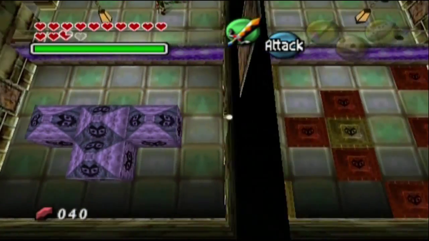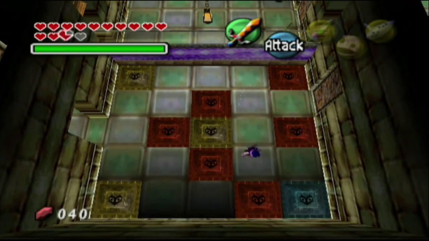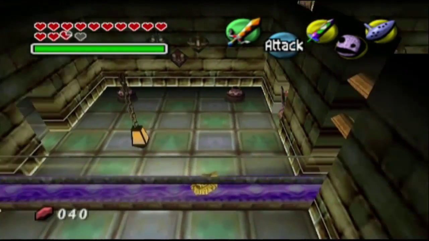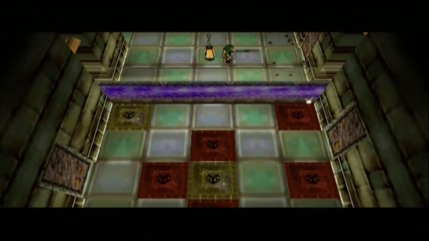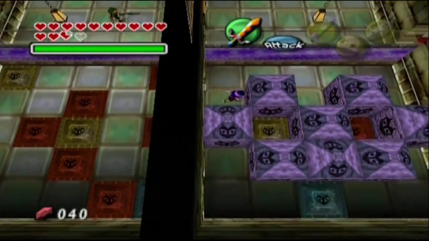If you mess this segment up, you have to go all the way back in time and start from the beginning again. So, word of advice, don't mess it up. It's not too hard. There was one room that's fairly difficult, so we'll just take out these guys. Bam, bam, bam. Great Fairy Sword for the win. And just avoid the bad switches.